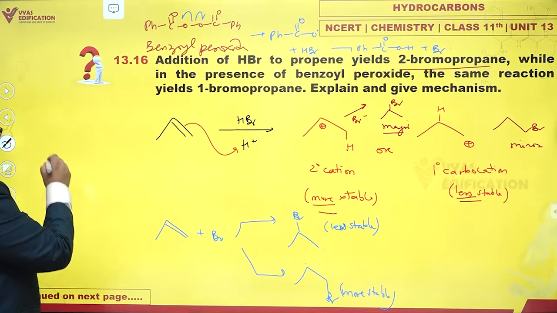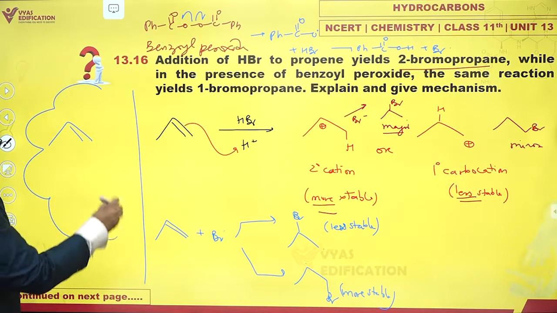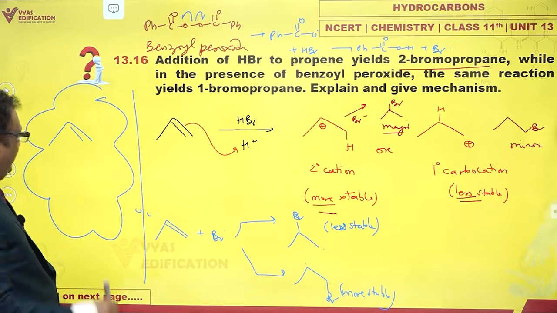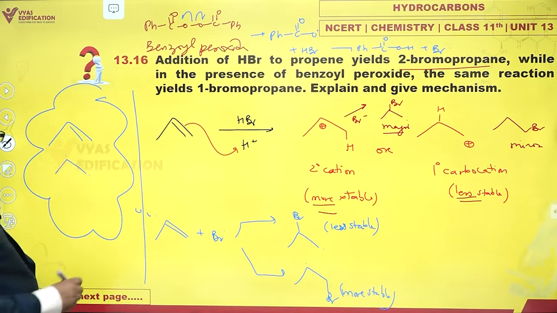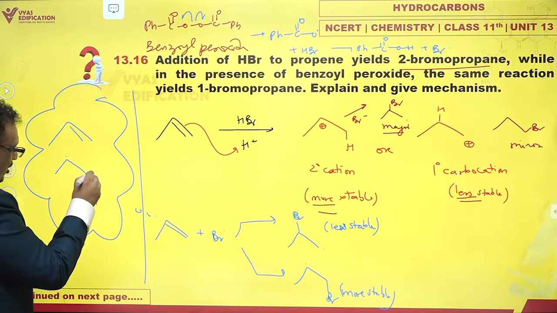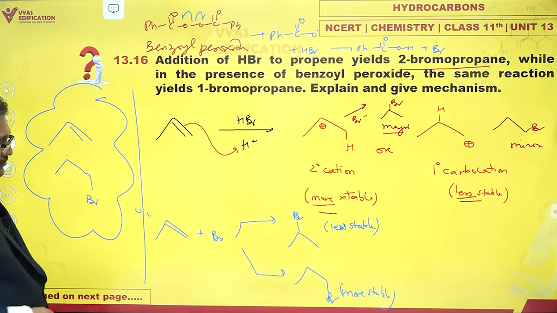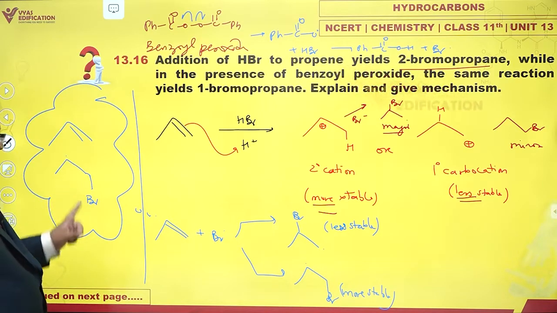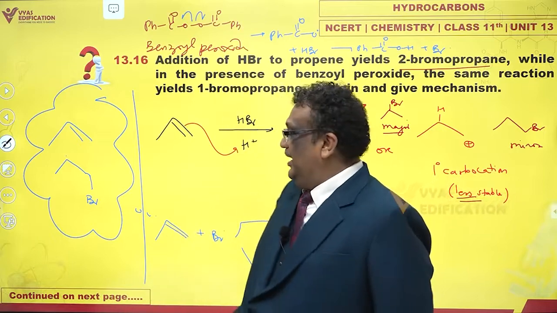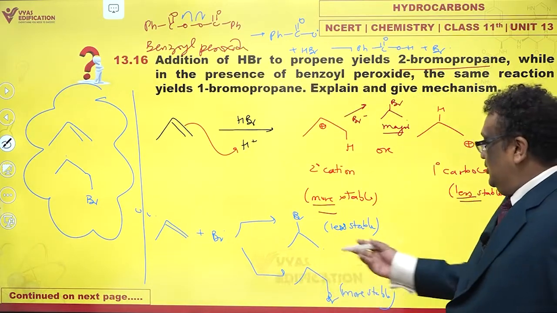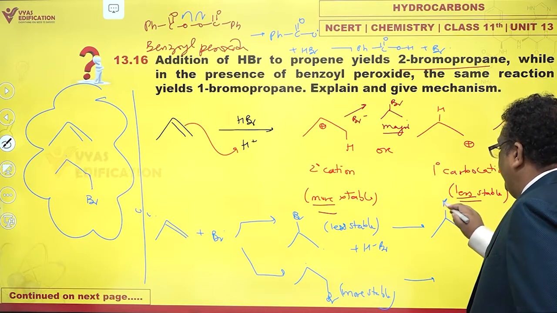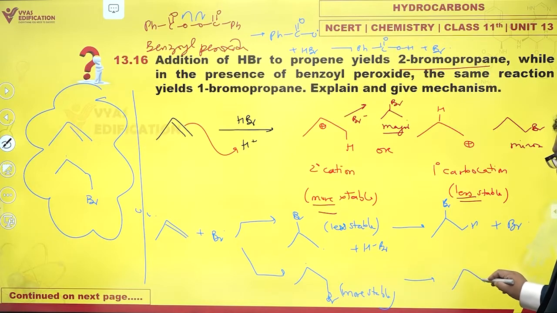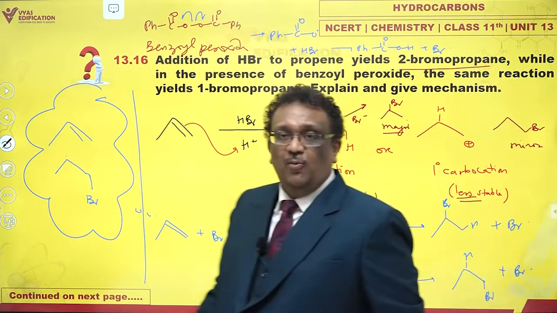Just imagine the whole thing like this: the alkene has two electrons. If it breaks up — one here, one there — and then if you add one Br• here, dot plus dot will make a bond. So I get a bond here. Whichever place Br forms a bond, on the other carbon I would simply have an unpaired electron. Then when HBR comes here, it takes away one hydrogen, leaving Br radical again, and this Br radical goes and jumps on some other molecule — and again adds on.